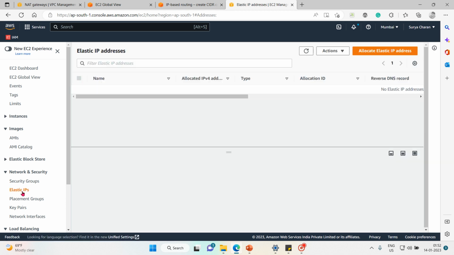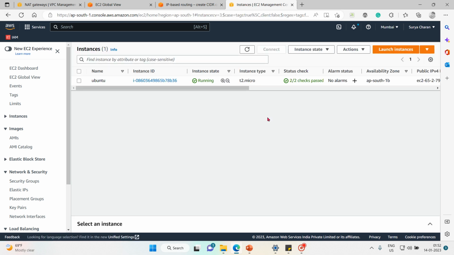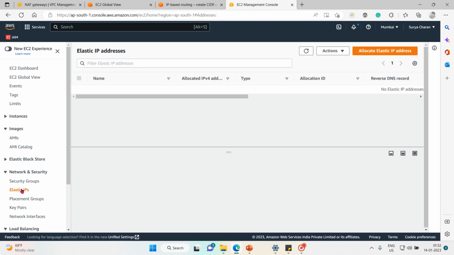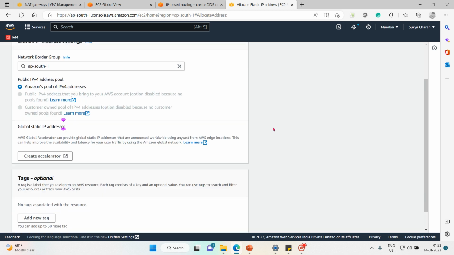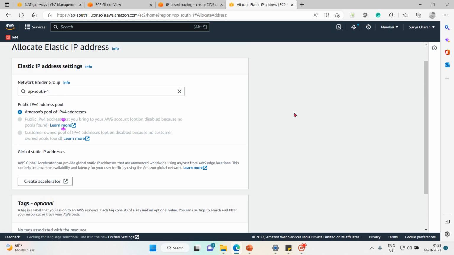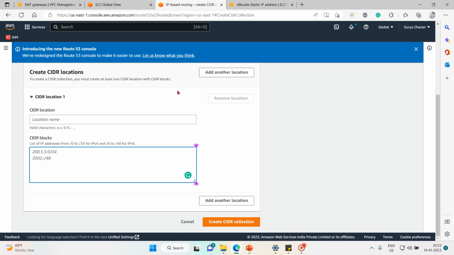If you click on elastic IPs, you can allocate an elastic IP specifically to that virtual machine. Here I'm in this instance, so I can click on elastic IP and allocate an elastic IP for this. It automatically gets taken, and then I can attach the elastic IP.